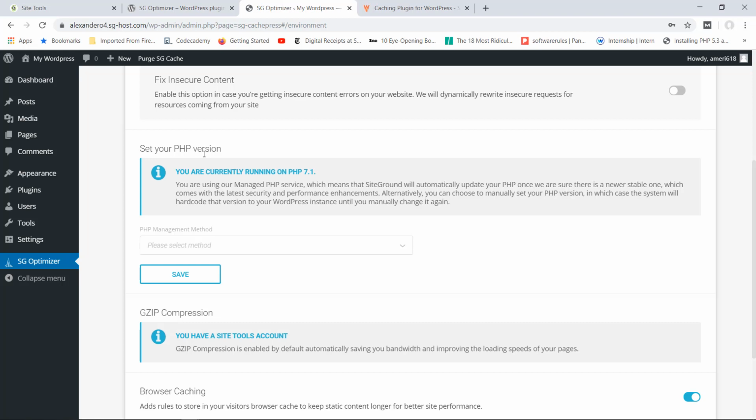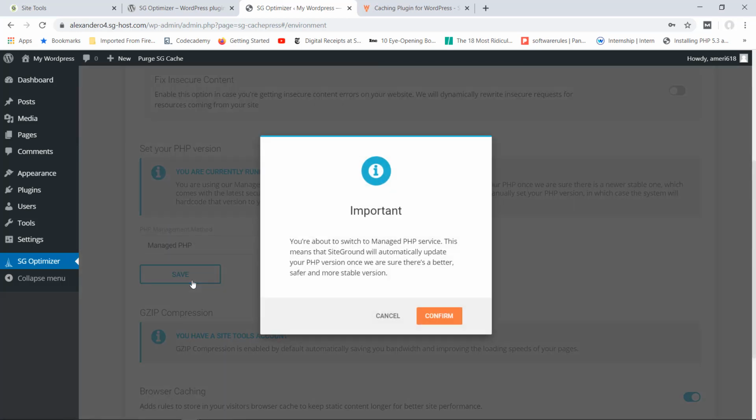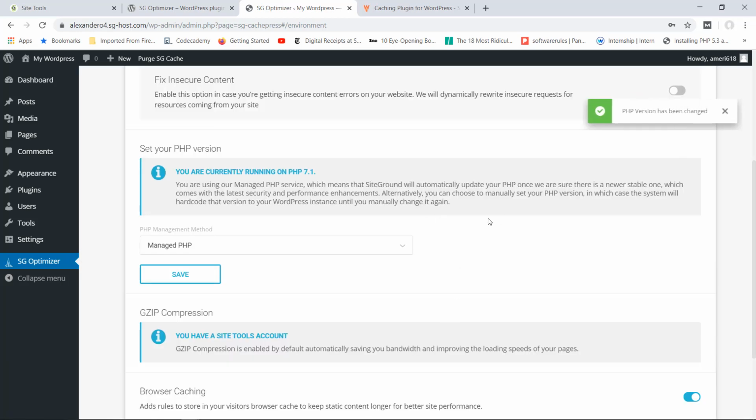Now, this is important, the PHP version. You can either decide to manually update PHP whenever a new update comes out, or you can say, hey, SiteGround, do this for me, manage PHP for me, and I would highly recommend you do that. So in here, simply choose managed PHP, click on save, and then confirm. So what this will do is that whenever a new version of PHP comes out, SiteGround would only update the PHP for you if they feel that, hey, we've tested this version, we believe it will work well with your WordPress website, there won't be any issues, they'll go ahead and then update.